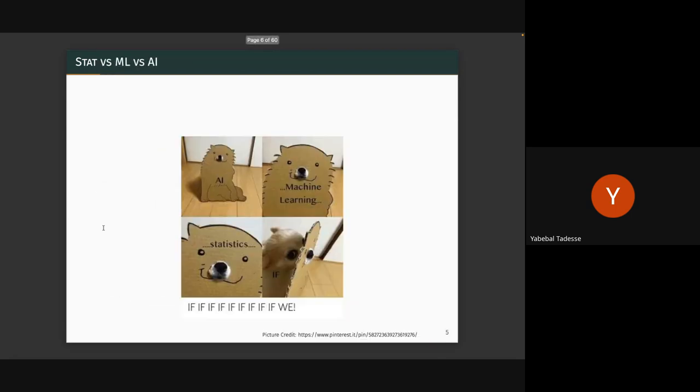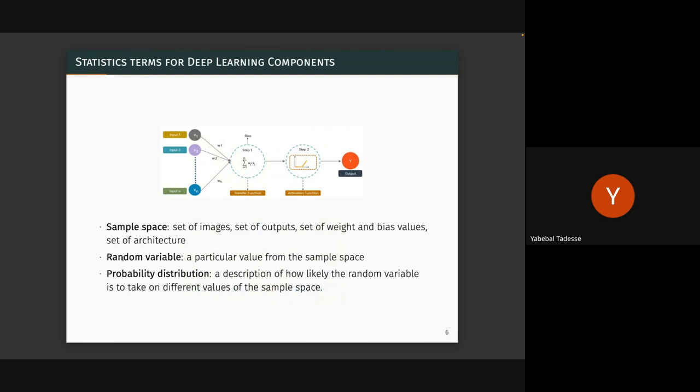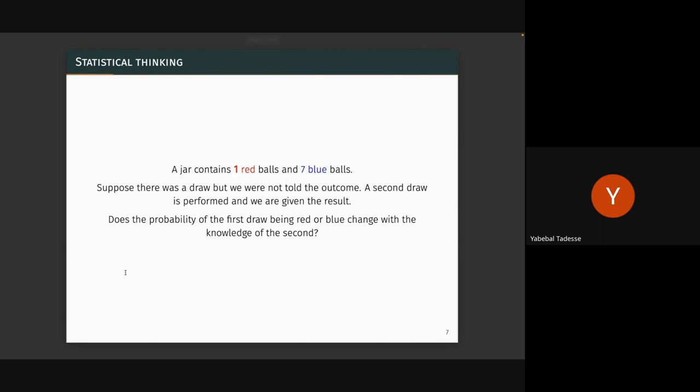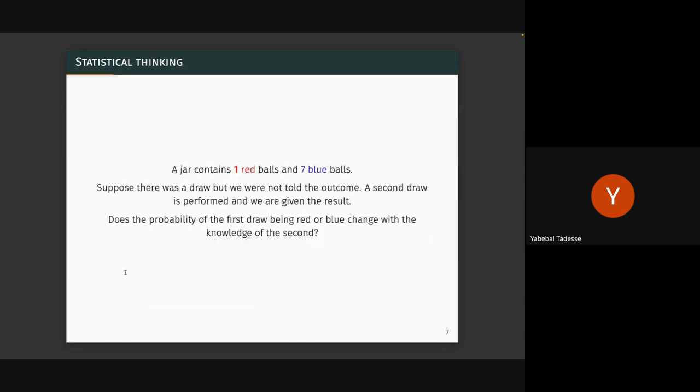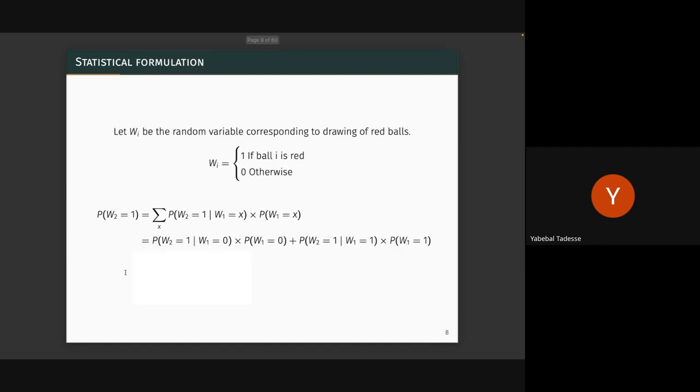Earlier, I mentioned these things: your sample space, your random variable, and the distribution. If you know that, you know many, many things. Even to translate this game, or the Monty Hall game, is another understanding. What should I call a random variable in this sense? There are many things I could have called a random variable: the balls themselves, the red ball, the blue ball, maybe the draw. What sample space am I going to choose? The careful choice of a random variable just solves the problem.